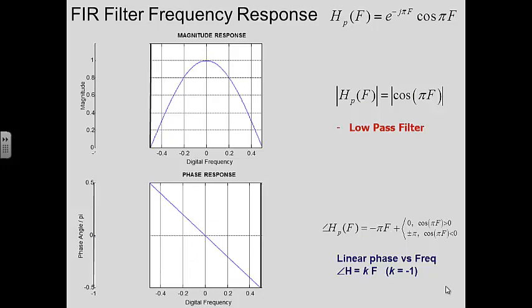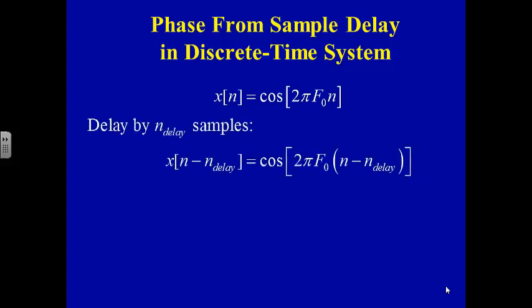Anytime I have a time shift on my time domain signal, we're going to see a linear response of phase versus frequency coming out of that time shift. And you can show that by assigning a time function that's a pure cosine where you pick the digital frequency you want. So it's a sample of a cosine signal. And then delay that signal by some number of samples, n delay. So this is just a fixed numeric value.